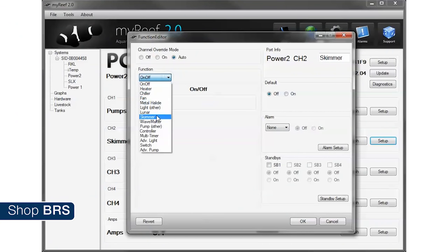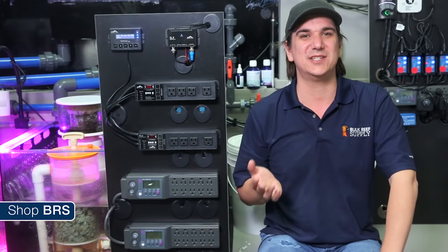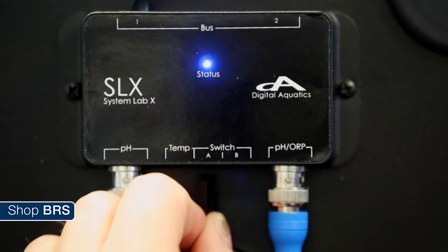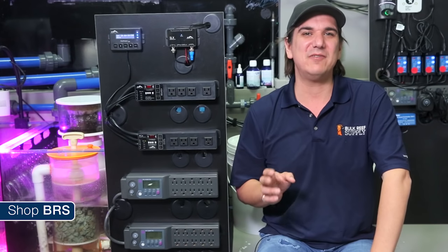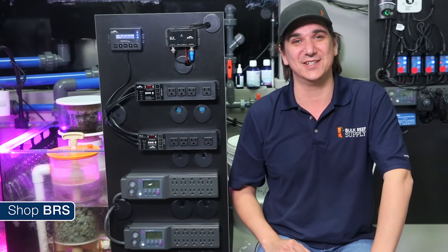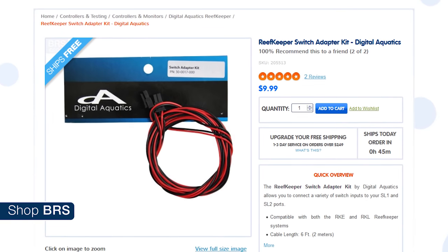Closely related to that, I am also going to set up my skimmer the same way. We are dosing all of these KZ additives and I don't want to immediately remove them, so feed mode can be a good idea for the skimmer as well. Select skimmer from the drop-down list — on is automatically selected, but there is a standby delay in addition. This is the additional time you want the skimmer to be off after the standby or feed mode is completed. I am going to enter an hour here, which means the skimmer will stay off for an hour after the feed mode is completed to allow the corals to get the most from the KZ additives. One other thing I am going to do with the skimmer is set up a switch to turn the skimmer off if the cup ever gets full so it doesn't make a mess. The SLX module that comes with the plus has two switch ports, which are more commonly used for a pair of flow switches used as an auto top off.